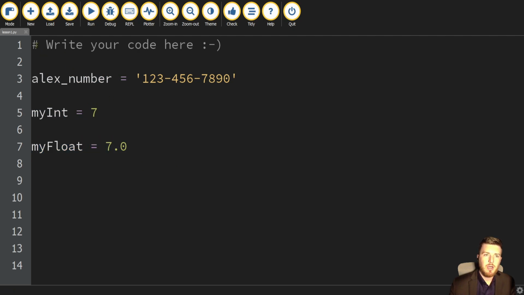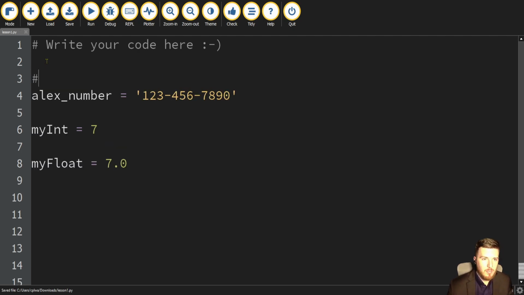Now, up at the top, you see this little hashtag sign or pound sign, and then the words after it are gray. That's called a comment. So when the code runs, the comments are not interpreted. The program won't try to run those lines of code. They're just comments for you to help you when you go back and read your code again.